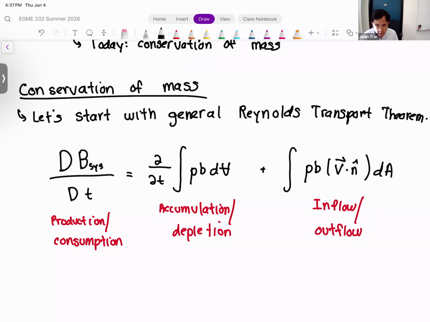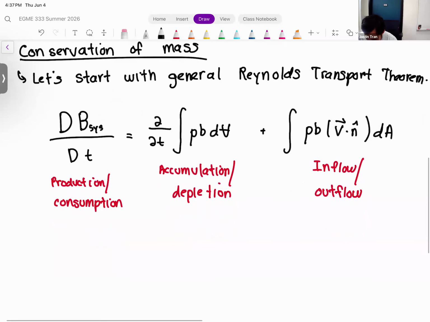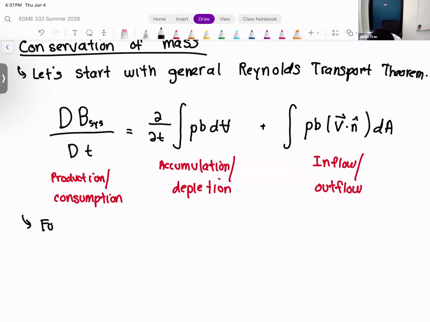All right, so this Reynolds transport, this is true for any number of different quantities, right? So in this equation, big B or capital B refers to some extensive property in the fluid, and little b is its intensive version. Okay, so for conservation of mass, we're essentially going to make two substitutions and one application with it.